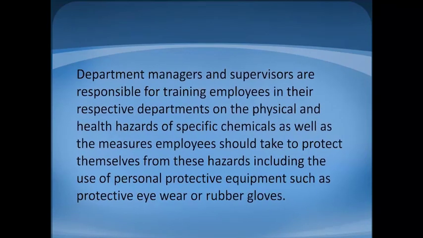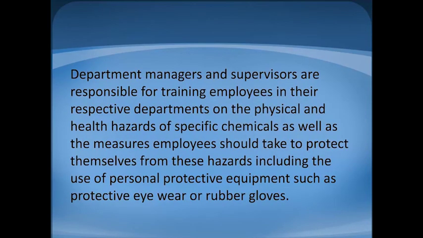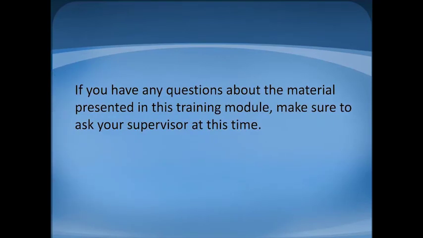Department managers and supervisors are responsible for training employees in their respective departments on the physical and health hazards of specific chemicals, as well as the measures employees should take to protect themselves from these hazards, including the use of personal protective equipment such as protective eyewear or rubber gloves. If you have any questions about the material presented in this training module, make sure to ask your supervisor at this time.